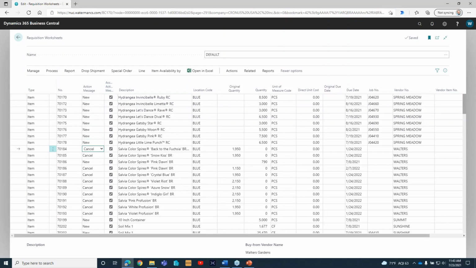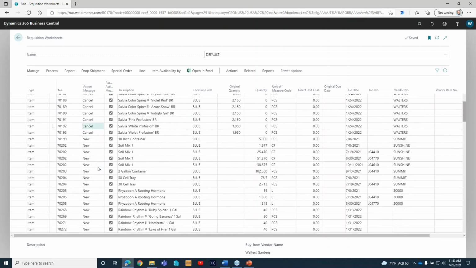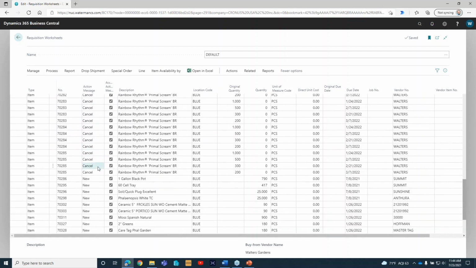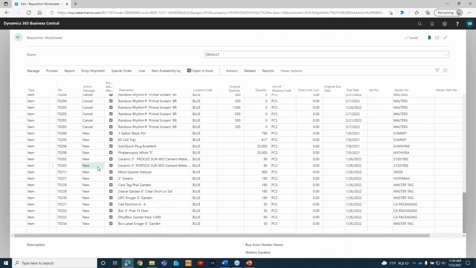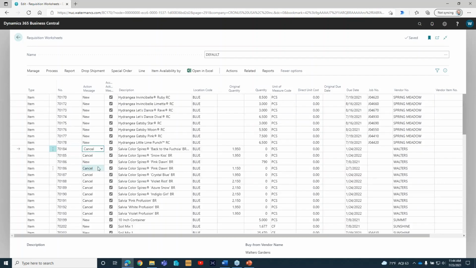But look down here, one of them says cancel. So I guess at one time I had planned 1,950. I deleted that job, something. So now there's a PO out there and it's saying, hey, you should cancel this. Really powerful tool, because if I say carry out action message, it's going to create POs for all these. It's going to cancel these, and so on. Pretty cool. I don't want a whole bunch of created POs, so I'm not going to create them, but you get the idea.